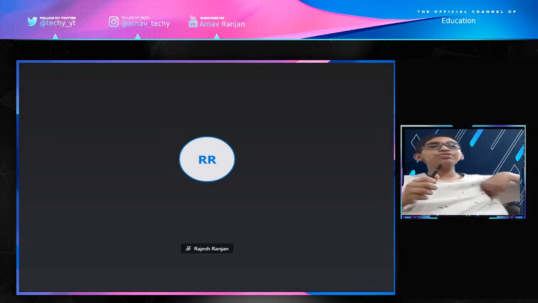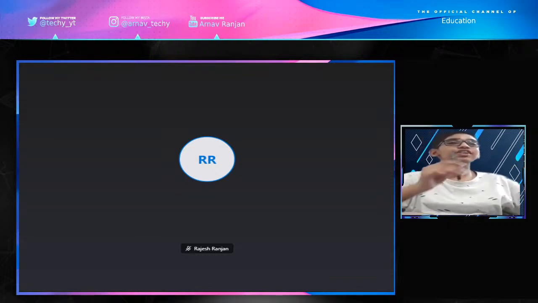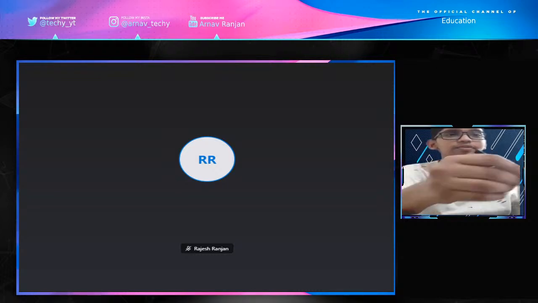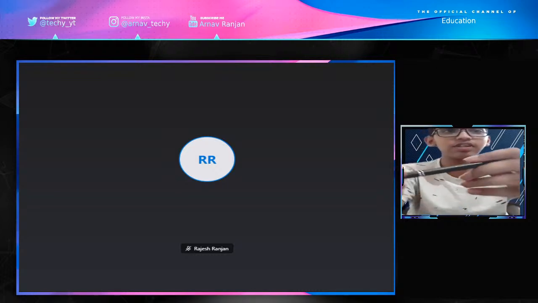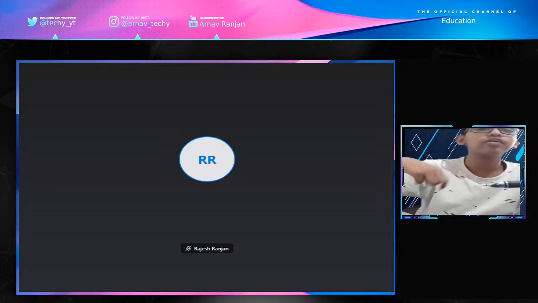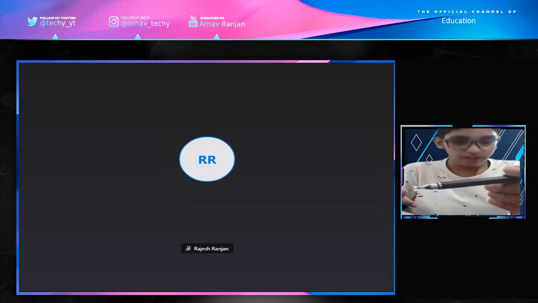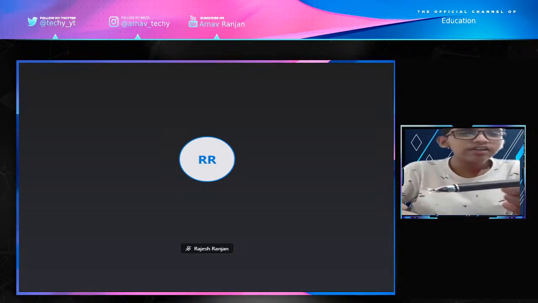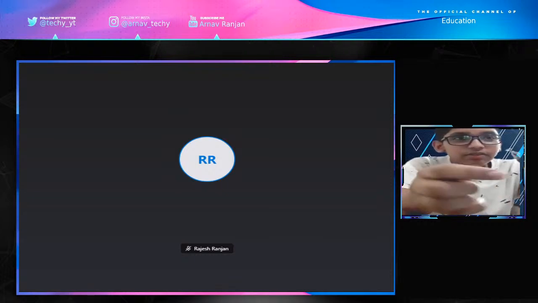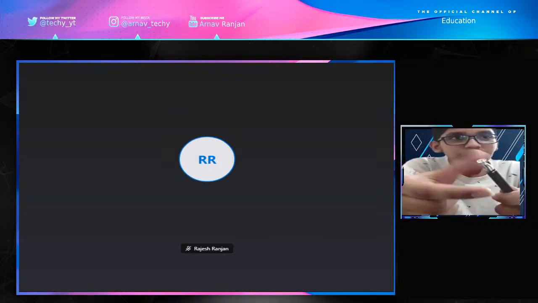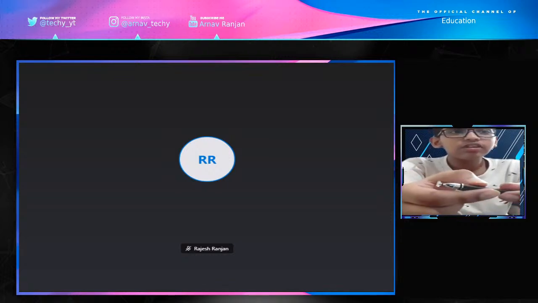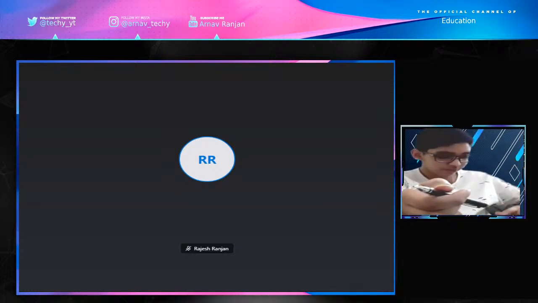There was some boy, Pushpak Mishra, who is asking for my stylus. This is the ELB stylus. You can buy it on Amazon. It looks very much like an Apple Pencil and has the same type of design. The tip is replaceable. It will come out like this, and the tip will cost you around 300 to 400 rupees. It will be cheaper.